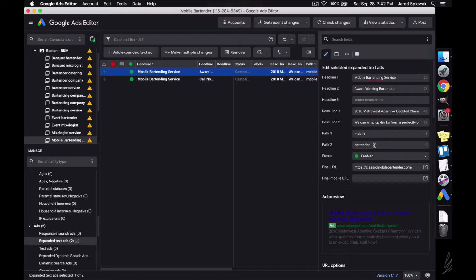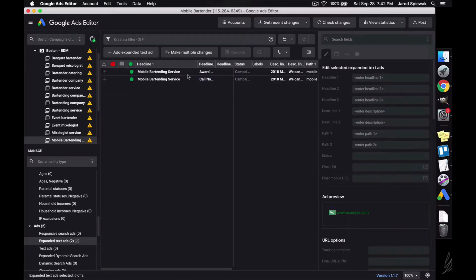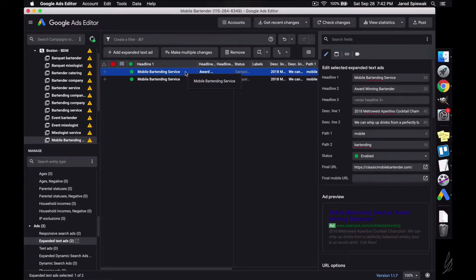And now for here, mobile bartending is what we're going to have as our path, because service won't fit in, but it's going to be close enough. For longer keywords, we're going to have to do the best we can with getting them in as many places as we need to within our ad copy. So that's good how it is.